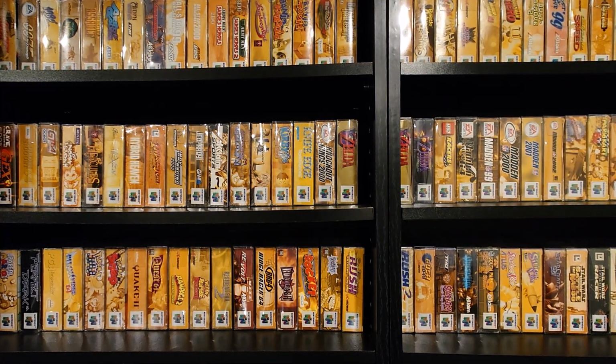This was at one of my local game stores, like a chain, and that one has not had anything good in a while. So that's cool to see that they just had that in there. Glad to add it. I'm really closing the gap on the N64 stuff. Not too much left to pick up, just a few higher end titles, but a lot of mid-range stuff. So I'm gonna keep trying to close the gap on that one. We'll see when I finish that collection.